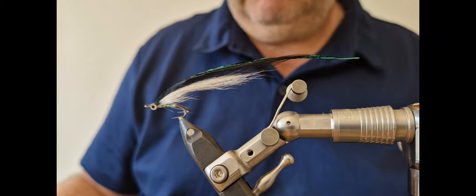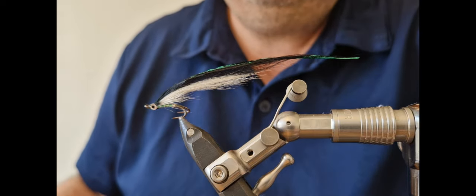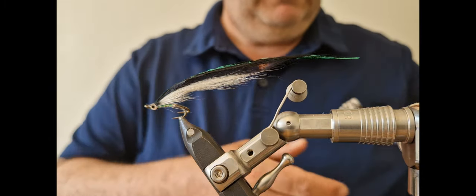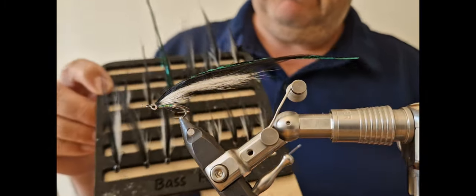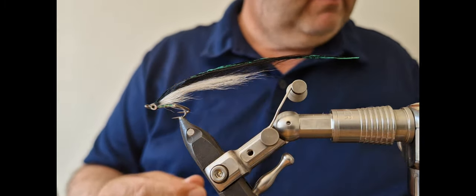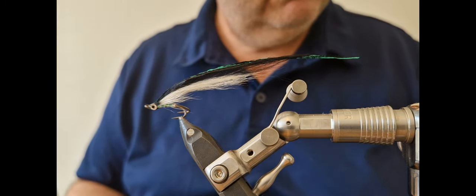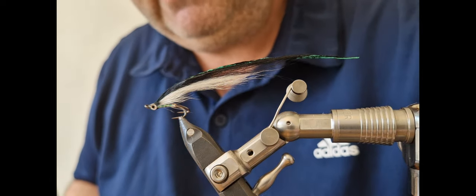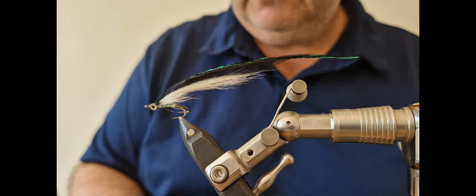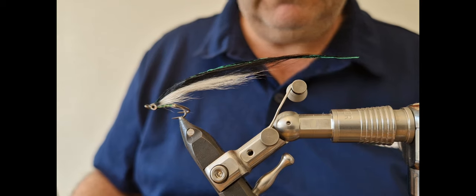So I've done most of the silver and pearl ones. Just grab the card here if you can find it. So you'll see lots of silver and pearl ones, from probably down to about a size 14 up to maybe a 12 or a 10 double. I didn't do any on tubes. So this is the pearl one with adhesive eyes. So that's the one I'm going to show you.